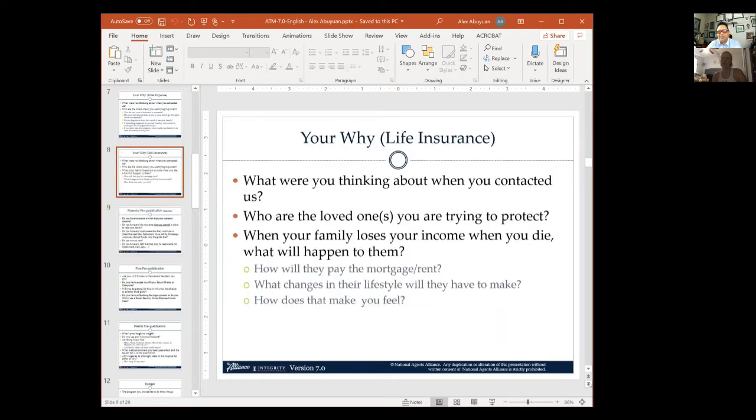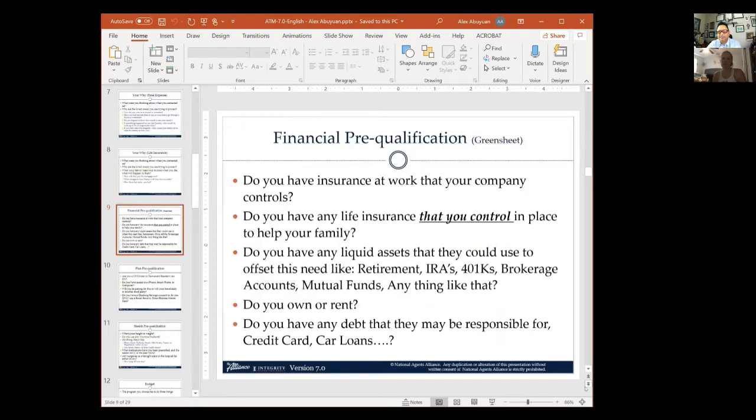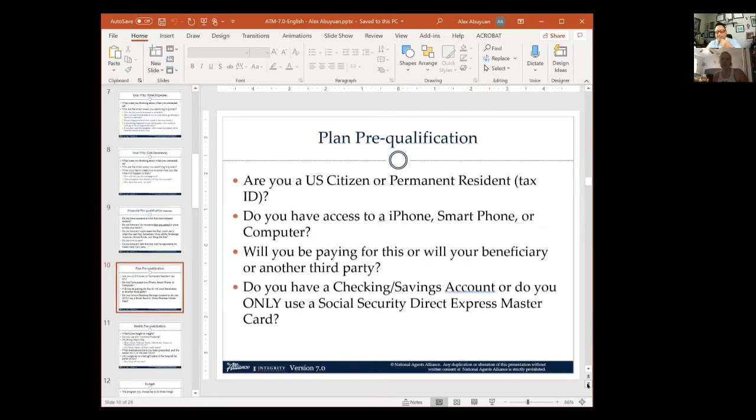So the next set of questions is related to health, or actually, related to the type of plan we're going to write. So now, are you a U.S. citizen or a permanent resident? Now, permanent resident typically is the illegal alien that has a tax ID number. Right. So CFG will allow us to do a tax ID number person. That's why we want to ask the question. Other carriers won't do it, but CFG is really good with that.